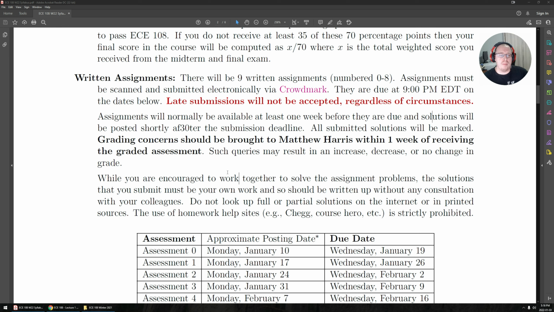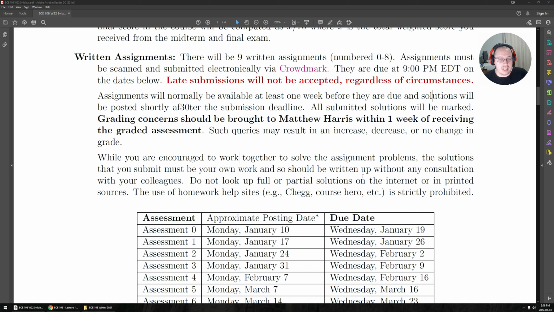Okay, so again, you are encouraged to work together to solve assignment problems, but the solutions must be entirely your own, written without talking to anyone else. So, for instance, say if number 5 was asking to do something with the truth table, and you really don't understand how this aspect of a truth table works. Well, you could talk to your friends and colleagues of, hey, how does this thing here work? And then you could go, oh, that's how this bit works. And then on your own, you could put everything together. So yeah, try to avoid talking about particular questions.